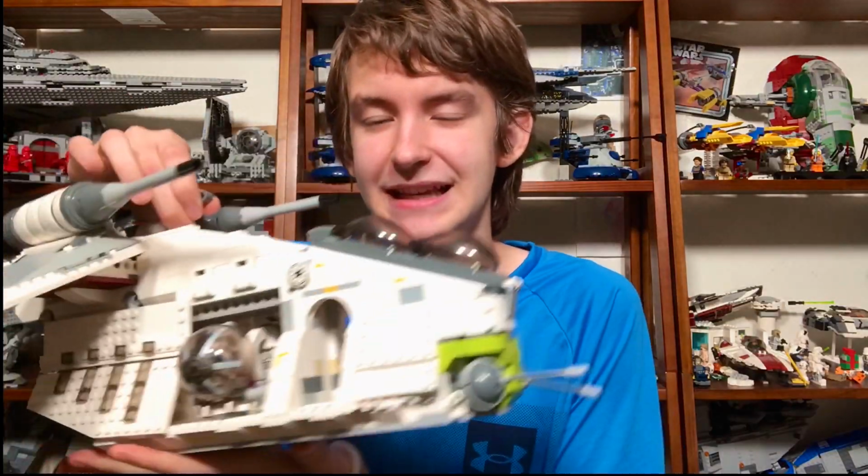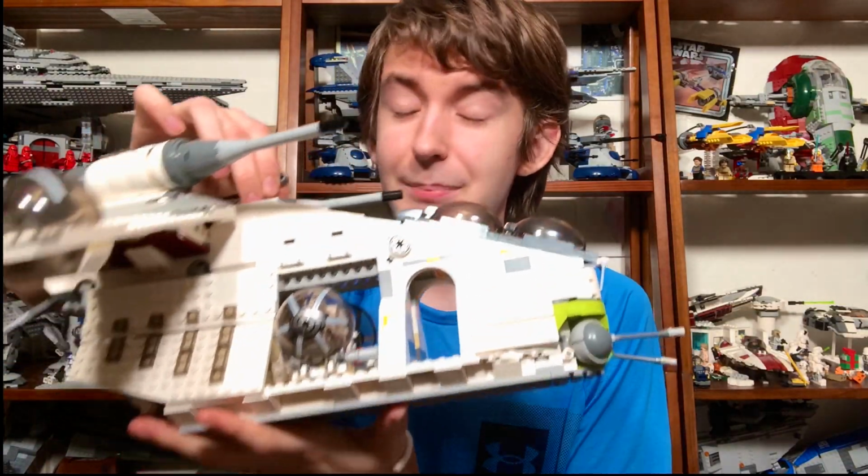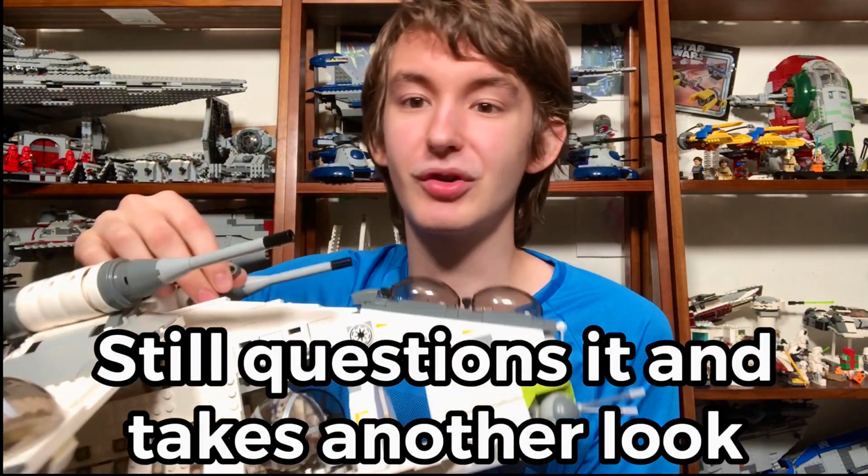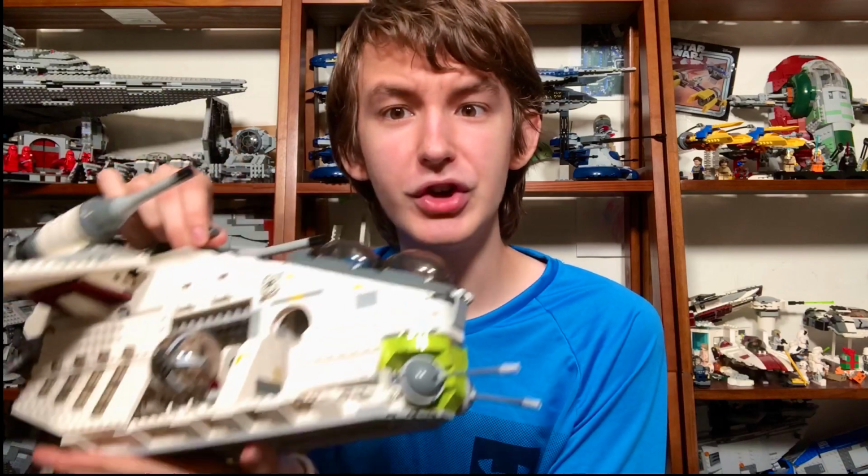Anyways, this is the Republic Gunship. Imperial Republic Gunship. Well, yeah, Imperial Gunship. And today we're doing a tutorial on how you can make one of your own.